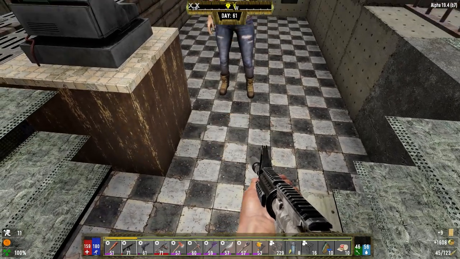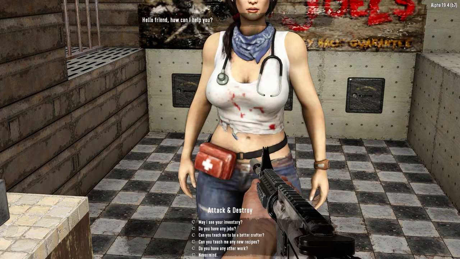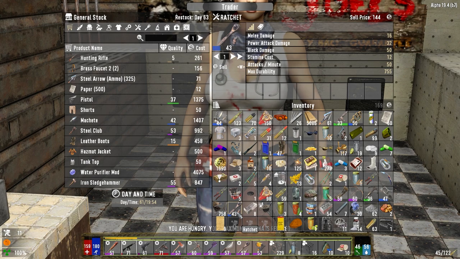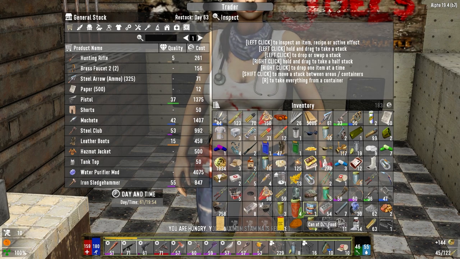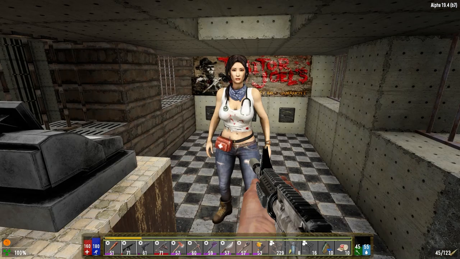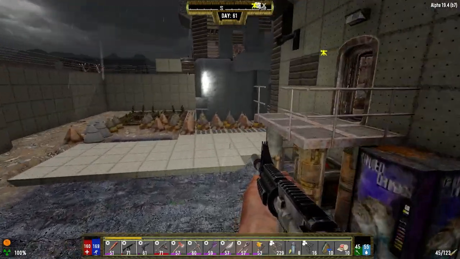Now that was a good deal. Pick up the skill notes. Trust me. I'm a duck. I see your inventory. All right, let's just sell what we can. All right, well, we sold a little bit, made almost $6,000. Thank you so much. Still got way more in the car.